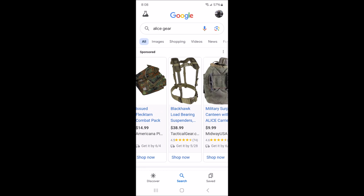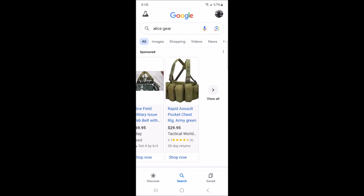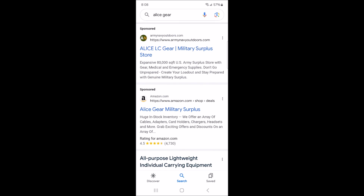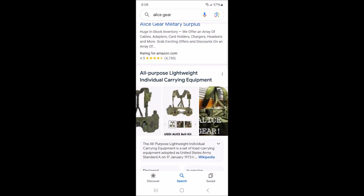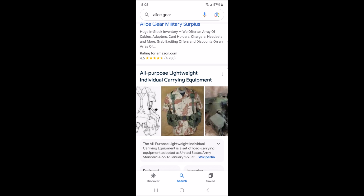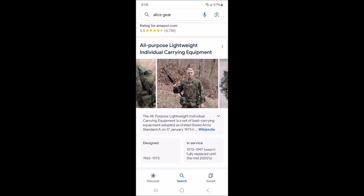German butt pack, Black Hawk one, wish I had one from Tears of the Sun still. And a classic knockoff of a Black Hawk chest rig. Okay, keep going down. Army Navy Outdoors. Some seriously cool shit. Ooh, got job for another project. Seen that video. Got it.